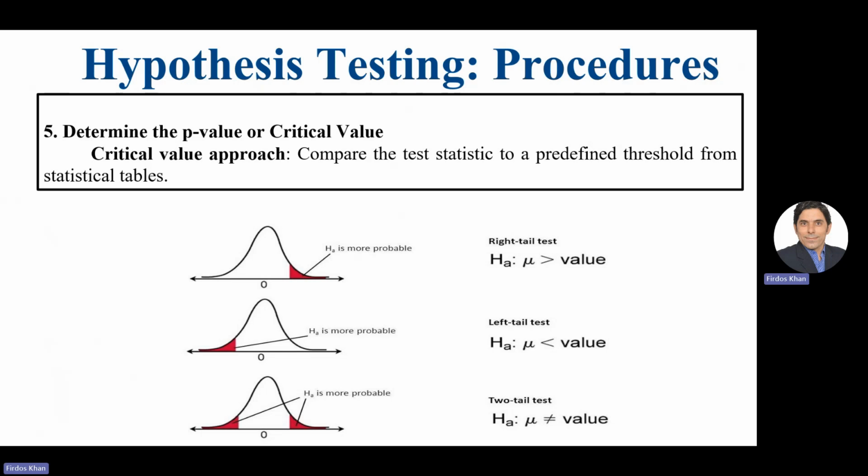And by the way, in the critical value approach, you convert the probability, the value of alpha, to find the value of z or the value of t variable. So you are going from probability to the value of the variable. You determine the value of z or t from the given probability, that's the value of alpha. But in the p-value approach, we will go from the value of z or t variable to calculate the probability. So these two are inverse procedures, but will give you the same result at the end.